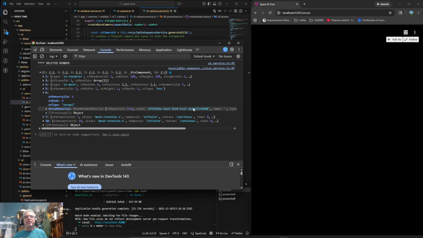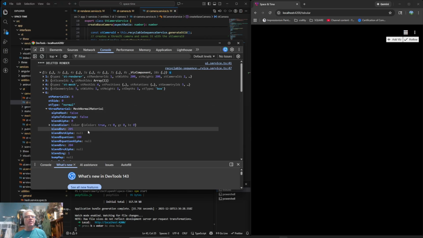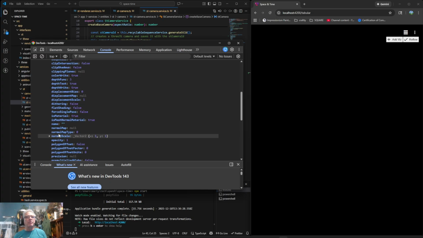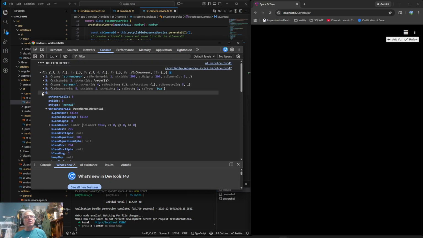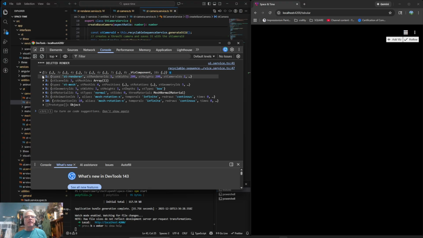So here I am with this issue. Now you notice that this ThreeJS material has a name attribute, and it's set to nothing. I would love to get that also. That's one of the things I want to get in these, the ability to name them. Trying to deal with composing visualizations together and parts of attributes of visualizations will probably be a lot easier if they have names, and I could see the names.